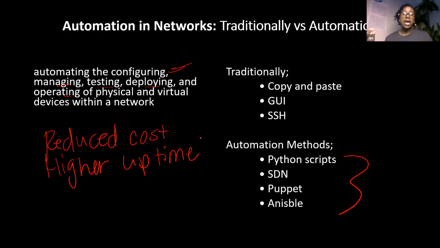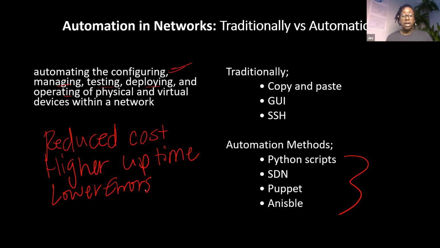Therefore, the site has less chance of going down, or certain programs or devices, we're talking about networking, have less downtime, because this automation method is going to ensure that it stays up to par. And making sure it stays up to par is going to lower the errors, right? So it's ensuring that it's online, it's doing what it needs to do. Any errors that come up, it's going to fix.